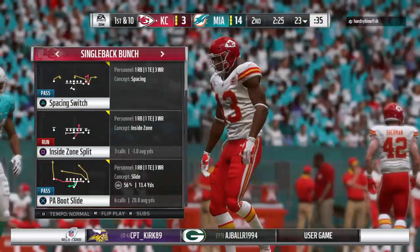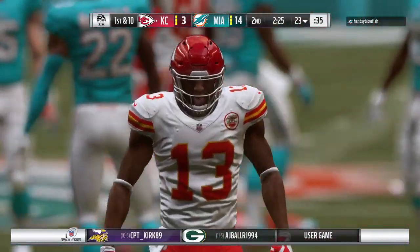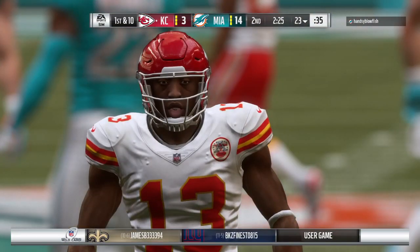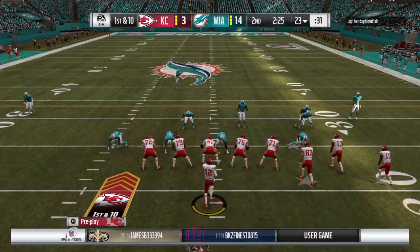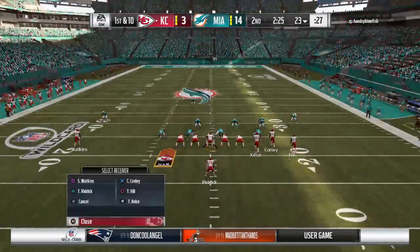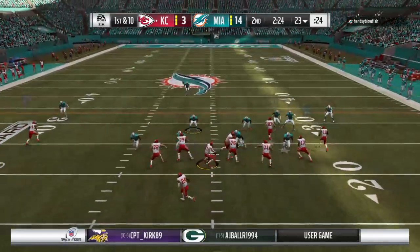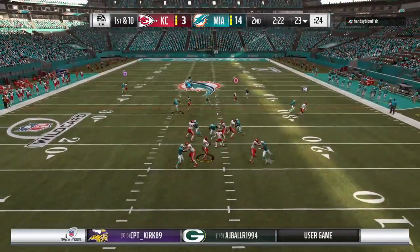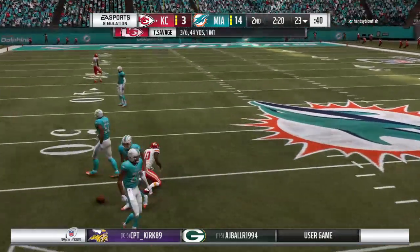So now here are the Chiefs as their offense makes their way back out onto the field. Tough to win games if you're going field goal here. They got a field goal last time. Now they'll be looking for a touchdown. They're looking for the big chunk now because, as you noted, the field goal way of doing it makes it that much harder and puts more pressure on every possession. Go ahead and get 6 and feel a lot more comfortable about the position they're in. Bigger chunks. We'll see if they can get the score.